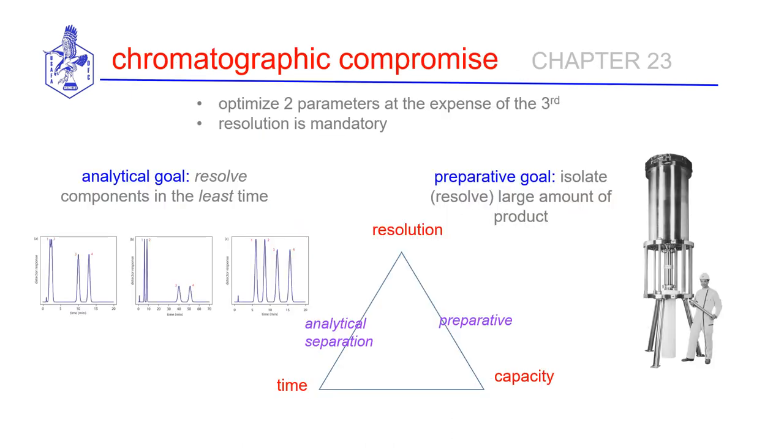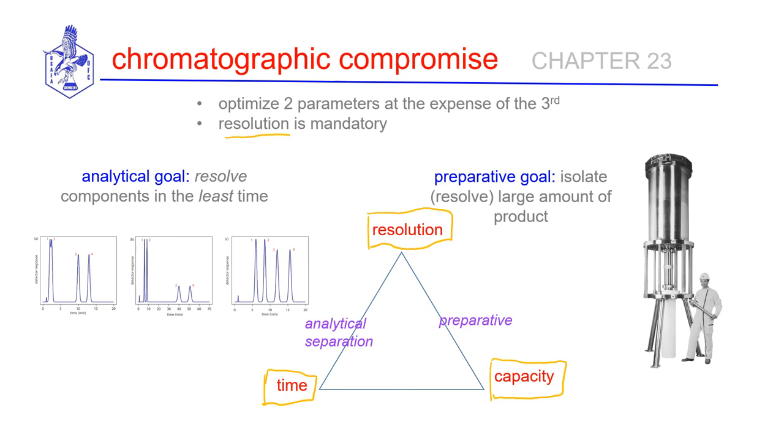This slide illustrates a very important thing to recognize when one is carrying out a sample separation. We have to play around with the operational parameters of the separation, and there are limitations to which we can ideally carry out that separation. When we carry out a separation, the ultimate goal is to separate the components and have resolution. So to successfully carry out a separation, resolution is mandatory. The other parameters, though, that we can play around with are time, how long it takes to carry out the separation, and the capacity. The capacity has to do with how much sample I can put on the column and still get a clean separation.